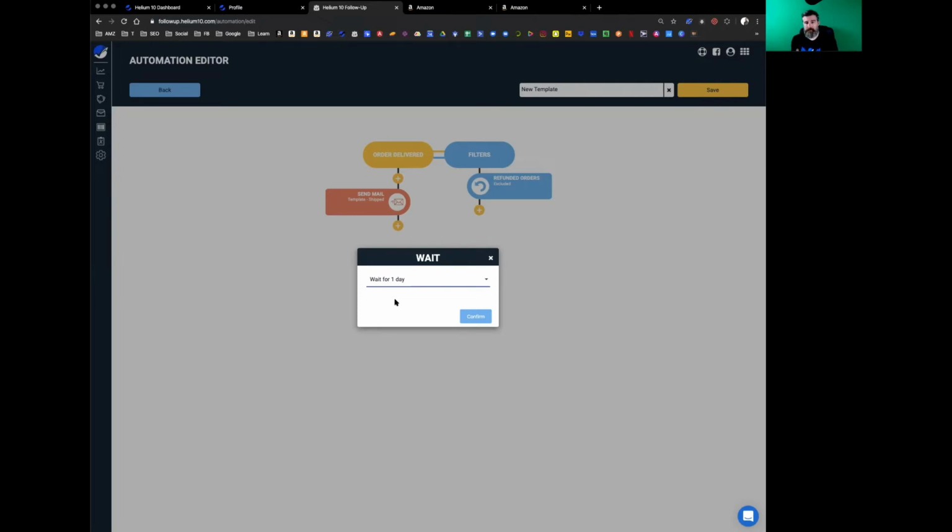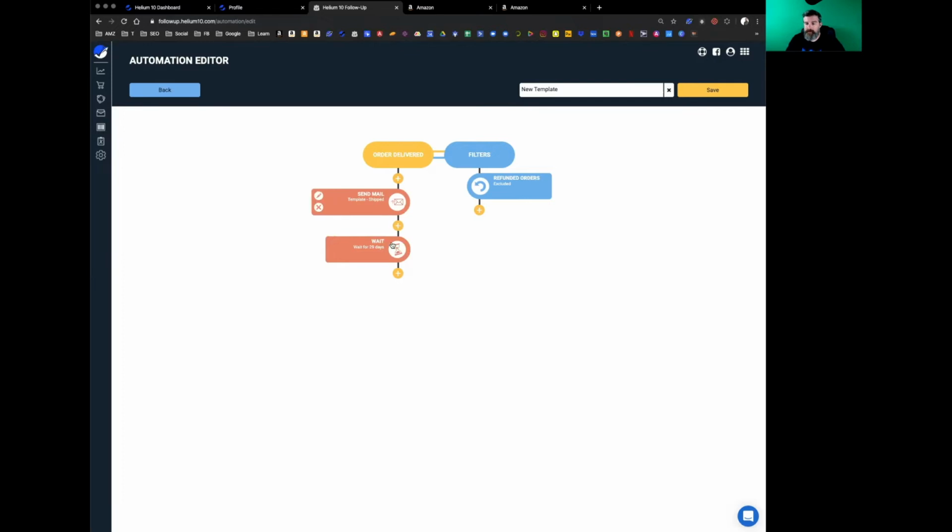But let's say it's a supplement. And let's say it's a workout supplement. And let's say on the bottle and in your instructions, you're like, please wait 21 days to see results. You don't want to ask for a review 5 days later because they're not going to see any results and they're going to be unhappy when you're asking them for a review and they barely started to use the product. So let's say, for example, that you're telling people to wait 21 days to see results. I would shoot them a message 29 or 30 days later.